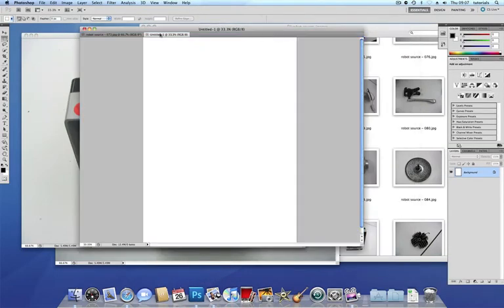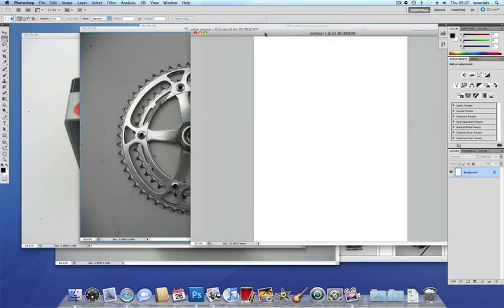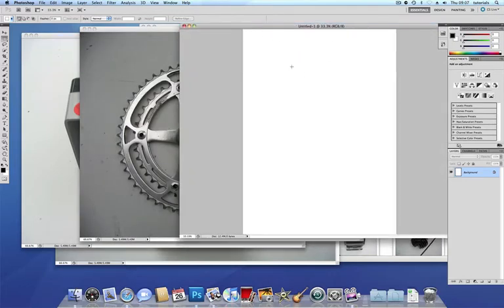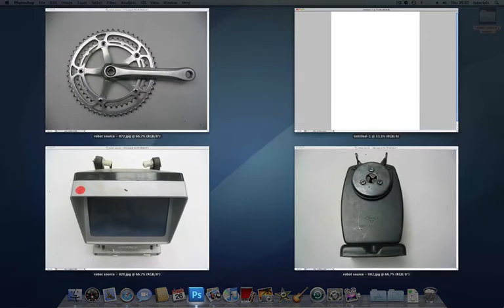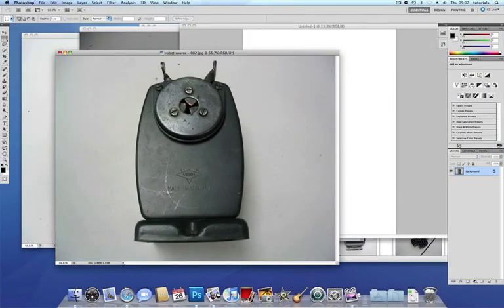I'm going to start building, oops, I didn't mean to do that, there we are. I want to start building my collage on my new page. So first of all, let's find my body image. Okay, remember I set up my hot corners here to be Photoshop documents, so there's the body. I'm going to cut around this body shape and separate it from its background so I can stick it onto my new A3 page. There are several ways of doing this. I've chosen this image intentionally to show you how to use the first one, which is like a magnetic lasso tool which clings to the edge of the image.